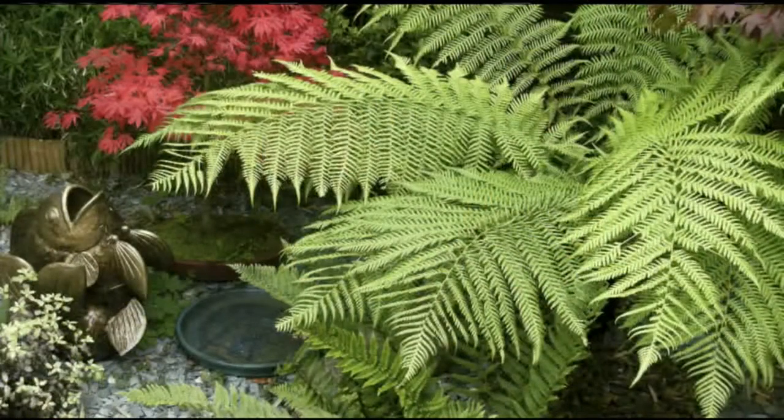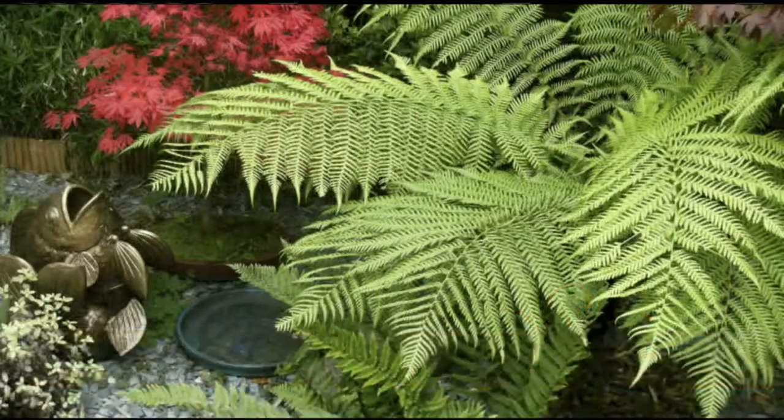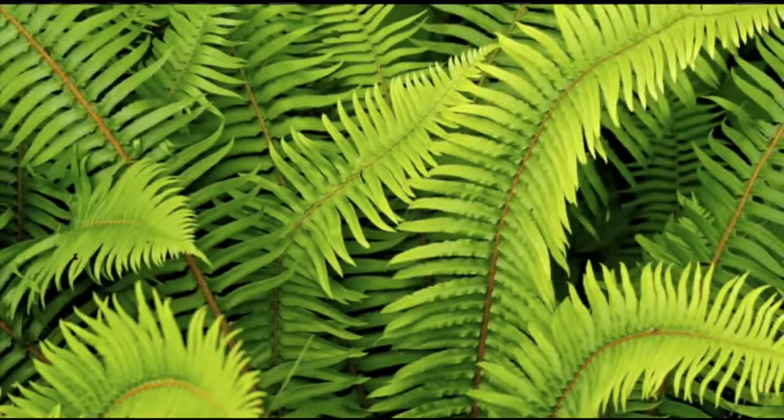What if you only want it to be 5 feet? How do you go about pruning something like these? Well, you don't really prune them down to get smaller. You would start hurting the fern. So you could find a different fern that would be smaller, like that would probably be mostly around 3 feet, unless you have a perfect environment for it to be up to 7 feet. So there are smaller ferns. Like the Japanese painted fern will only stay about this tall. It won't get very tall.